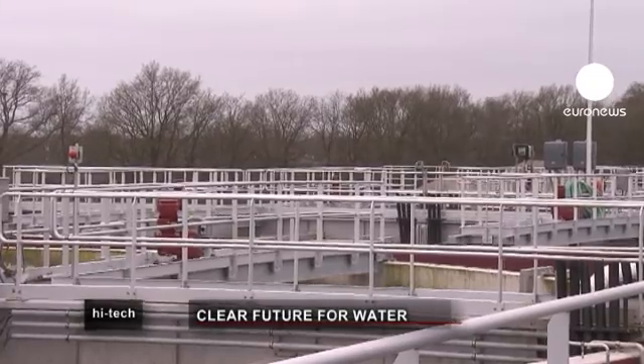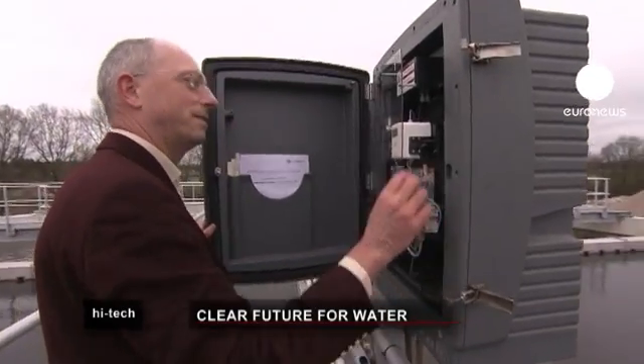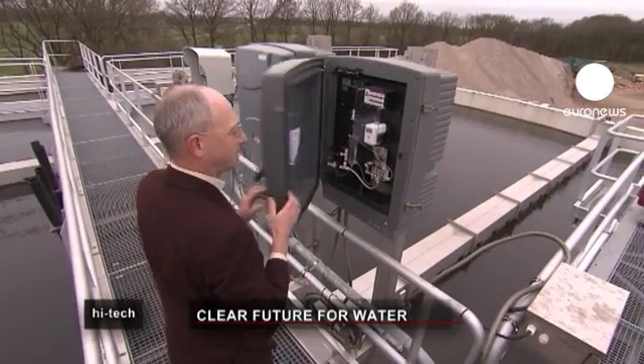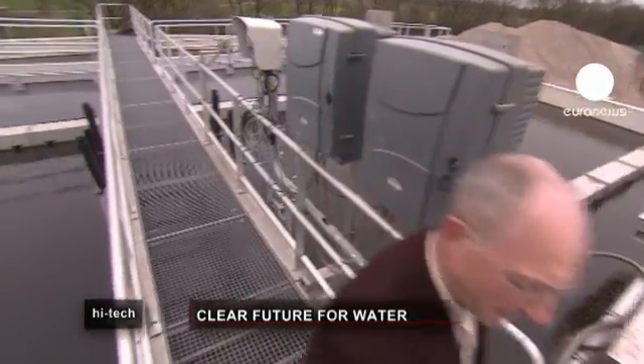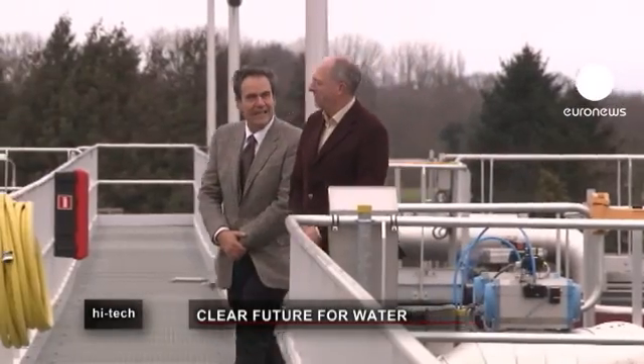The inventor of this technology is Marco van Luistrecht from Delft University. A large part of the world still needs better ways for water treatment to prevent all kinds of diseases and to provide a good environment. The space required is much smaller than for traditional systems, the effluent water quality is much better, and on top of that less energy and less money are needed to clean the wastewater. 52-year-old Mark van Luistrecht has spent many years in the water treatment technology sector, and has been nominated for the European Inventor Award, organized by the European Patent Office, taking place in June in Copenhagen.